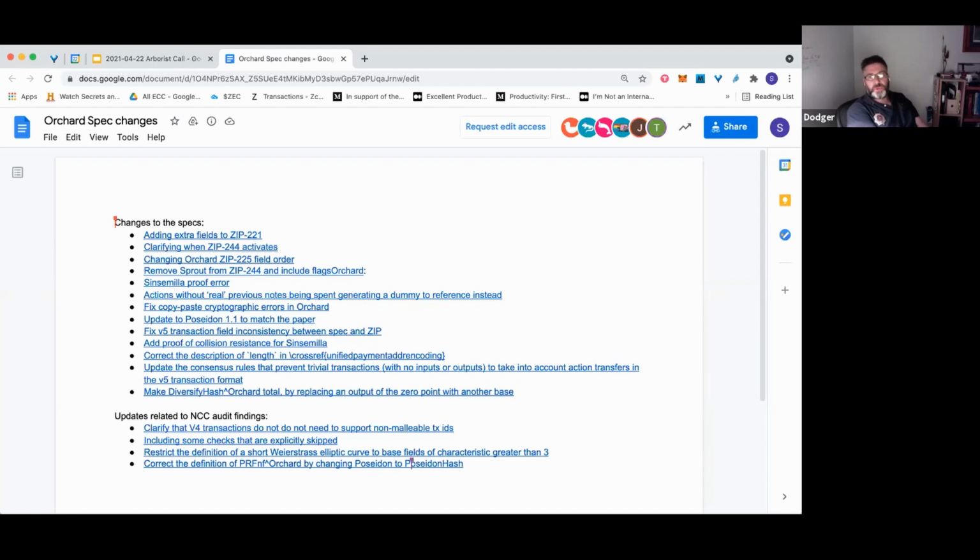What you're effectively doing is writing both the implementation and finalizing the ZIP or the spec at the same time. And that's great when you have a single node team, when you have only one team creating node software. It doesn't work when you've got a second node team, because ideally, it works if you have enough time.